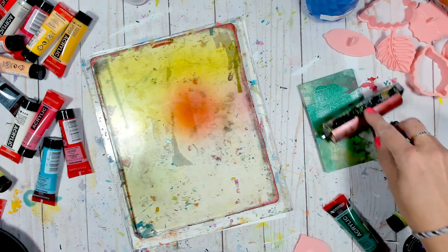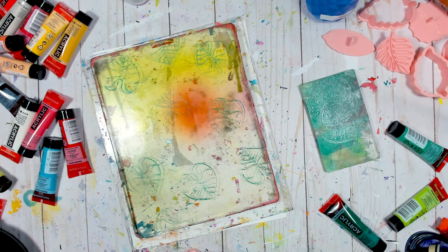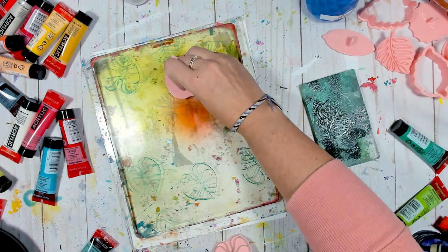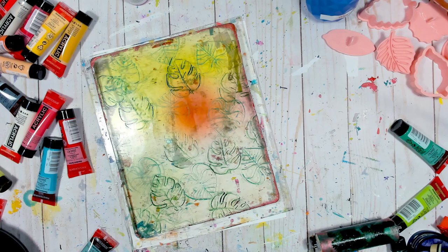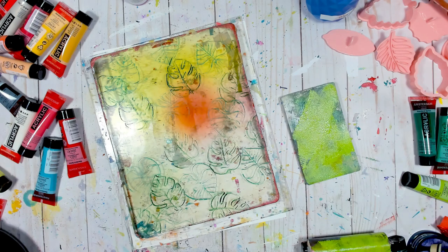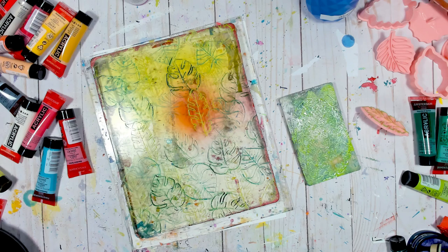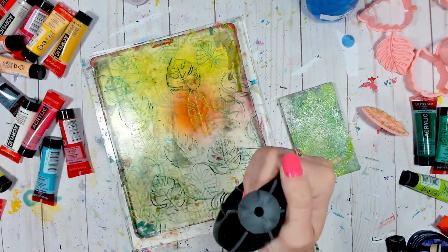Now let's try something a little different. What I didn't realize when I bought these particular cookie stamps is they don't have a plunger — they're almost like plastic stamps but they come with a cookie cutter shape. You cut the cookie shape out and then use this to make the impression. I'm using a set with a bunch of different leaf designs and three different shades of green to make a leafy collage using three different leaf patterns. I've added my paint to a smaller gel press plate and I'm just stamping it, allowing them to naturally overlap.